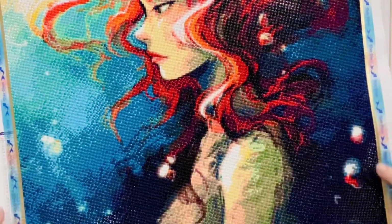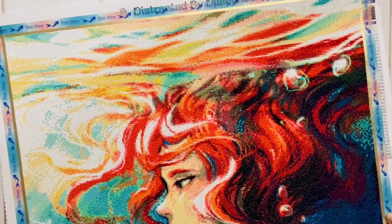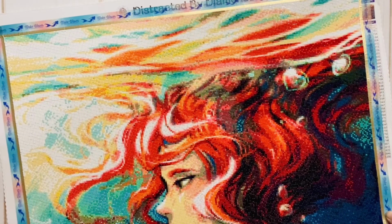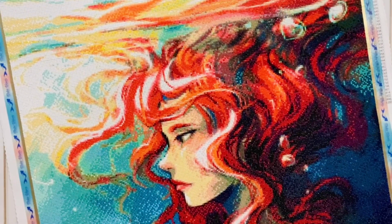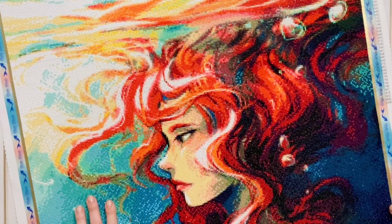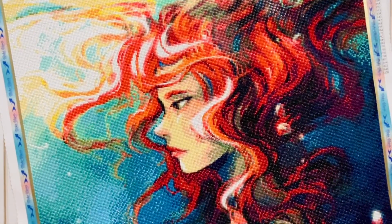One of the things I had mentioned in the post review is that I almost wonder if this could have been a smaller kit, but I really, really loved working on it. In particular, up here in the top, I thought that those colors were really lovely, and I thought that the rendering was just perfect. I thought the effect of the light coming through the surface of the water was really beautiful and done very well, especially the way that it plays off of her hair and her face. I really thought it was lovely.